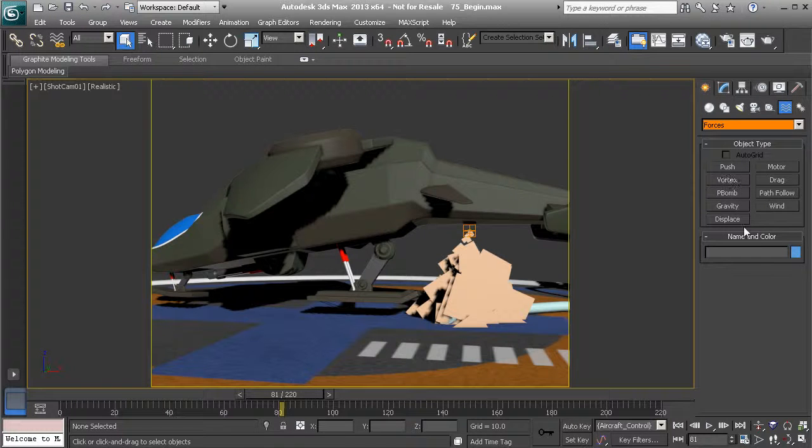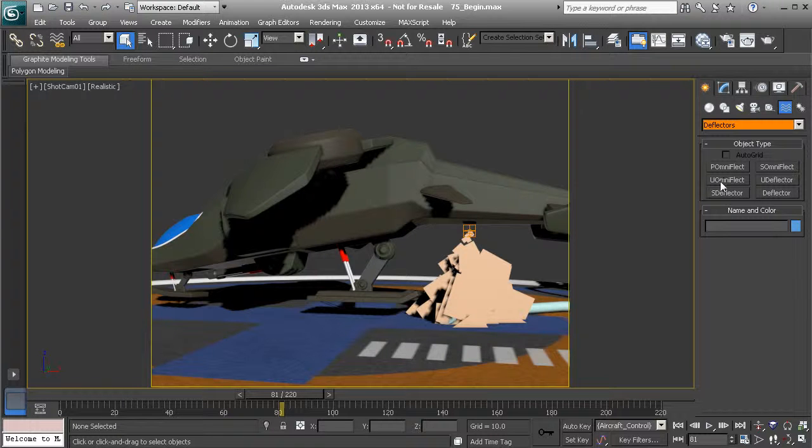And you can add these forces in exactly the same way that we're about to add another type of effect, which is called deflectors. When it comes to deflectors, this is what we're going to use to control the interaction between particles and other objects in the scene. So here we have something like an omniflect. We have a P, which is a planar omniflect. In a sense, it's just a plane that gets dropped into your scene that acts as a bouncing object or a reflecting object for your particles. We also have a spherical omniflect and a universal omniflect. And when it comes to deflectors, we have universal, spherical, and then just a regular deflector.